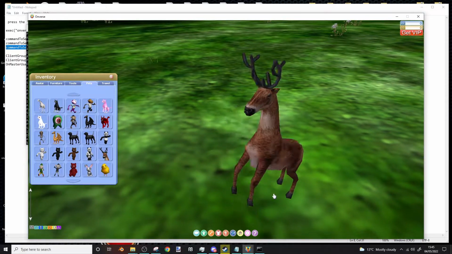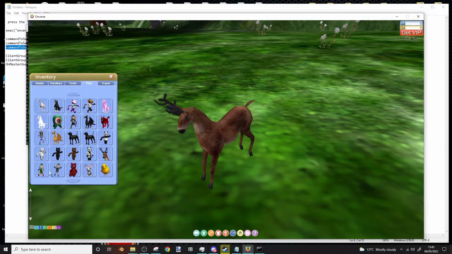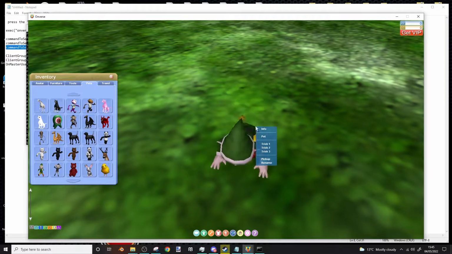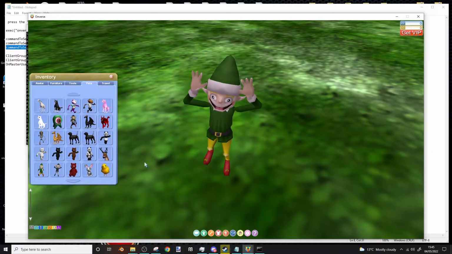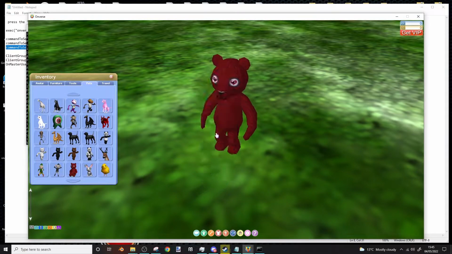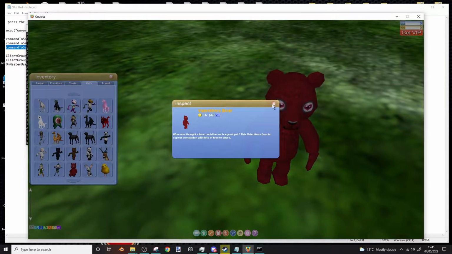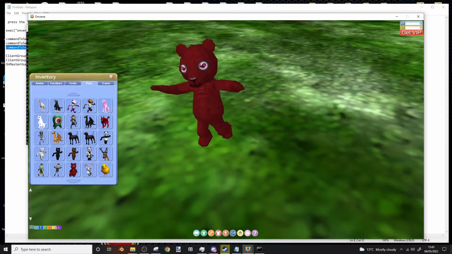Pet reindeer. Of course, who have the same animations as a horse. And these things, like, who would want this as a pet? It has the same monkey animations, though. And then you would have the... What was this one called again? Naughty elf. Oh, I never saw this thing. It's a Valentine's bear. Obviously does the same thing.